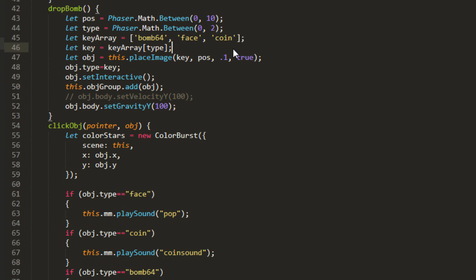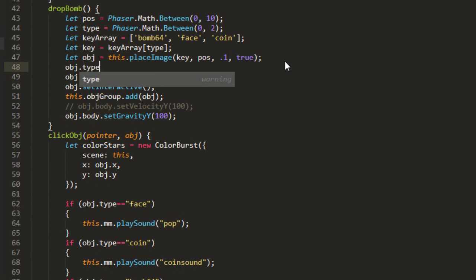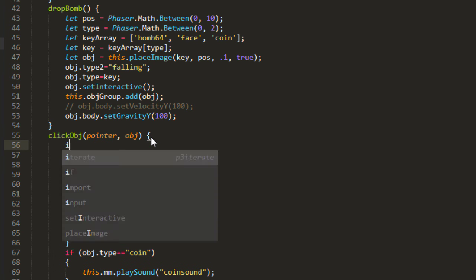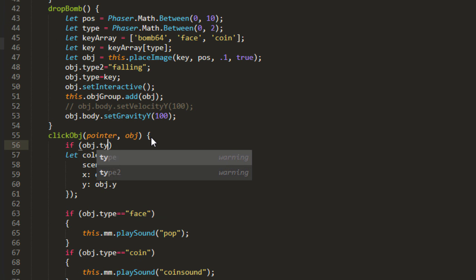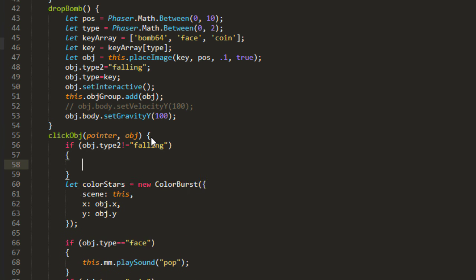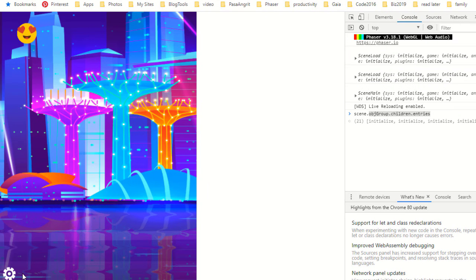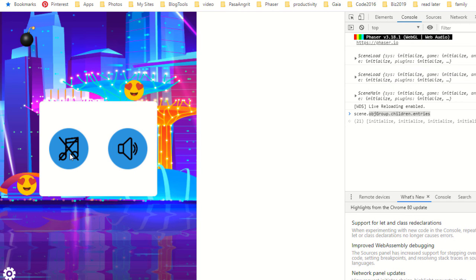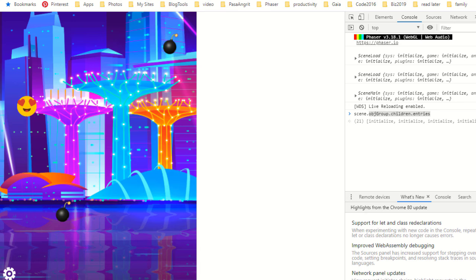So to save time again, let's see if object type 2 equals falling. So if object type 2 doesn't equal falling, then return, because otherwise it destroys all of the UI that's built into there. There we go.